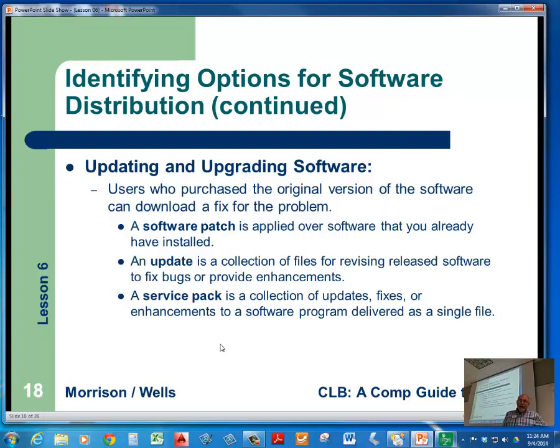Anyway, identifying options continued. If we have the license, we have the software purchased, then you will sometimes be sent a software patch, okay, that goes over top of the software you've already owned or that you have installed, and fixes a whole bunch of things all at once. Okay, you can have an update that would be a whole bunch of files to revise the software and fix bugs. Okay, so boy, doesn't Windows like to do that? If you've used a computer, they're constantly annoying you with updates.